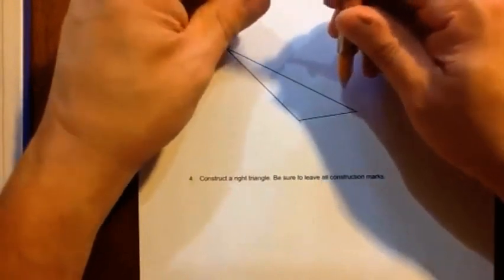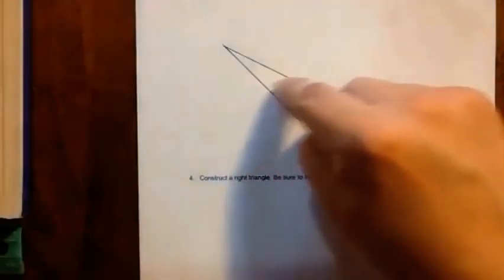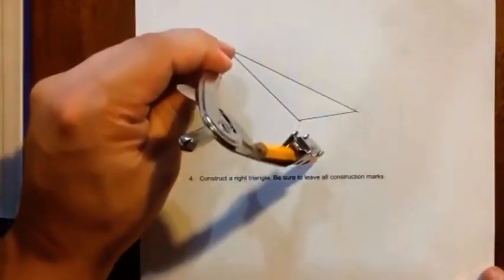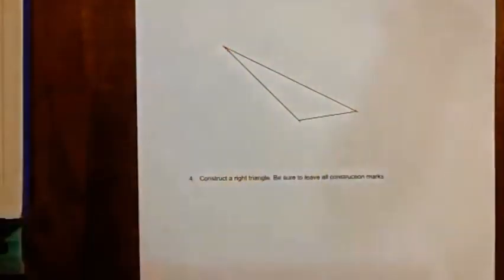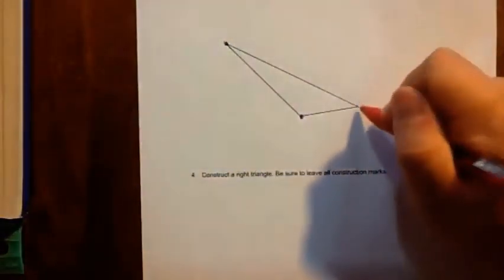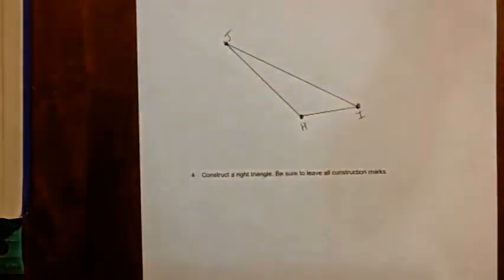So if I go ahead and put this up here, I can see this isn't equal to either of these two sides. That's obvious. But if I set this to this length and then I try to move over to see if it's equal to the length, you can see it actually extends beyond. So this is a scalene triangle. I'm going to go ahead and label my points. So I would have ended on G. I don't think I labeled it G, but I would have ended on G. So this is H, I, and J.